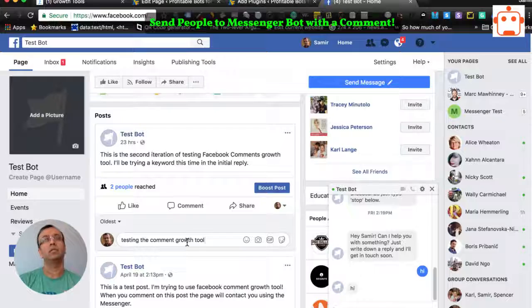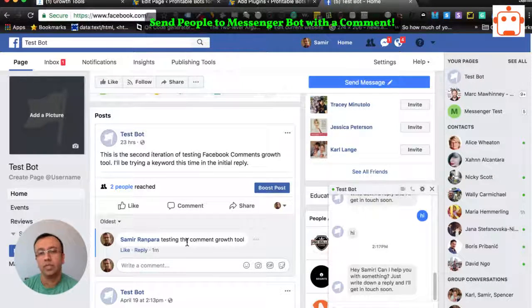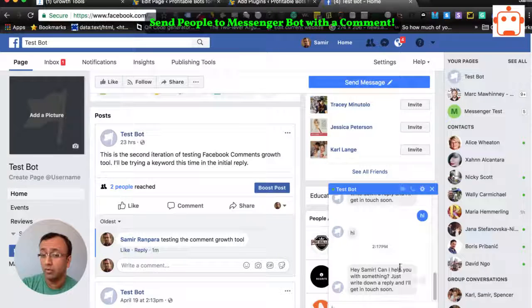Remember, we have set the tool to fire to everyone who replies with any comment. Okay, so I expect the tool to become active. So there you go. The messenger tool became active. If the window is closed, it will open. I was going to do that, but I didn't do that. But hopefully you see that. You'll see this red notification that shows that the window has become active now. This is the auto response right here.